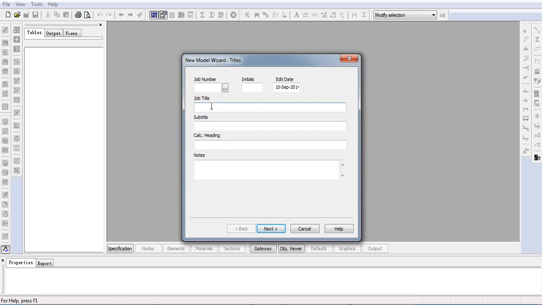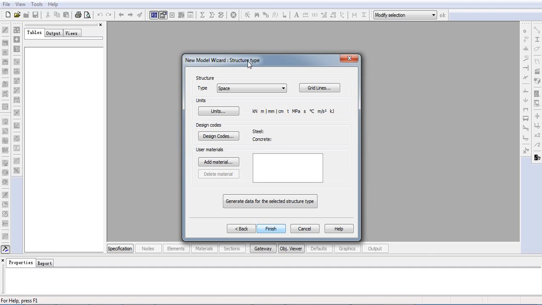So give a job title, that will be, in our case, Structural Analysis and Modeling Portal, with the subtitle of Model and Response Spectrum Analysis of a complex structure, and then we can click on next to specify the structure type.